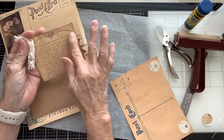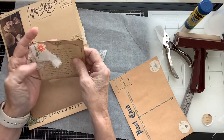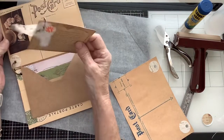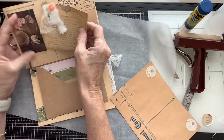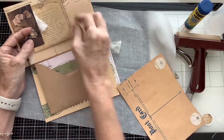And then this just says, "This is my wish for you." And it's a beautifully written card. And that's from Ruby and Pearl. It comes with that set that I talked about the other day in my last video. And I just tucked this in here, a little tuck spot.